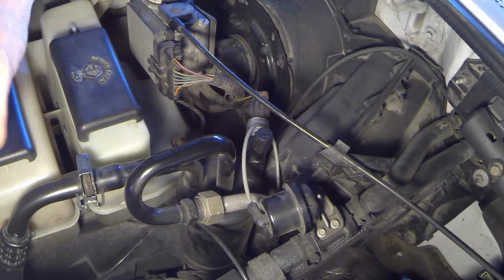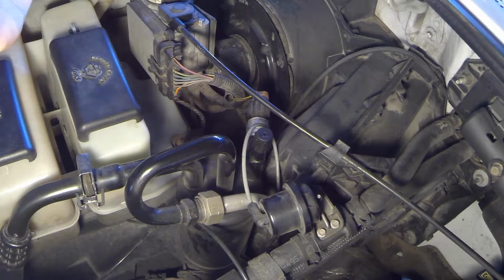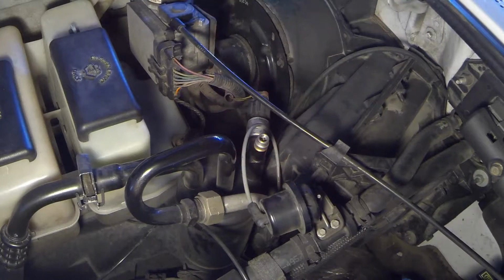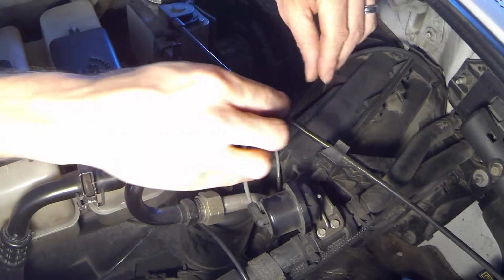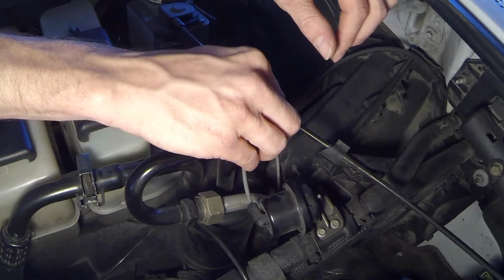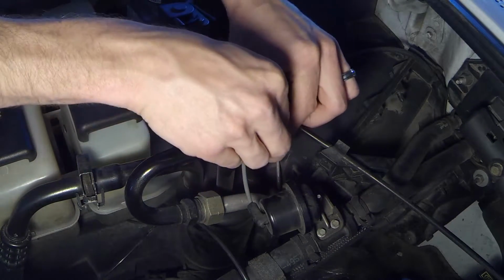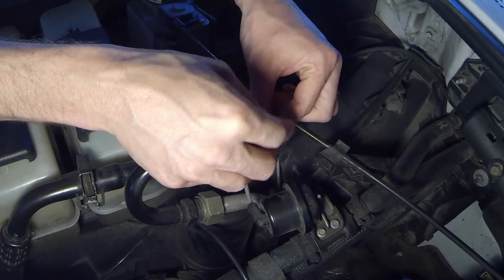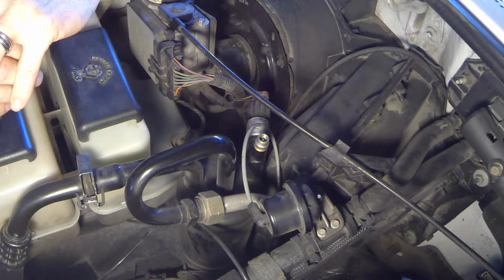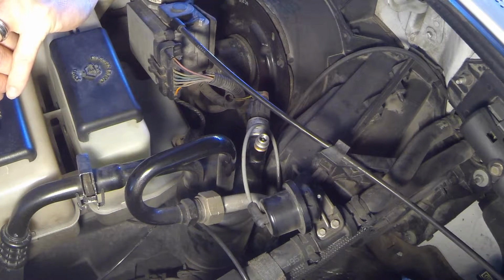Alright, let's get right down to business here and replace our leaky valve core. What I'm gonna do here is remove the cap from the culprit, stick my valve core removal tool down inside and spin counterclockwise. Be real careful you do not ruin the threads. Alright, once you have loosened the valve core, if you can't stick your little prickly fingers in there and pull it out, you're going to want some forceps.